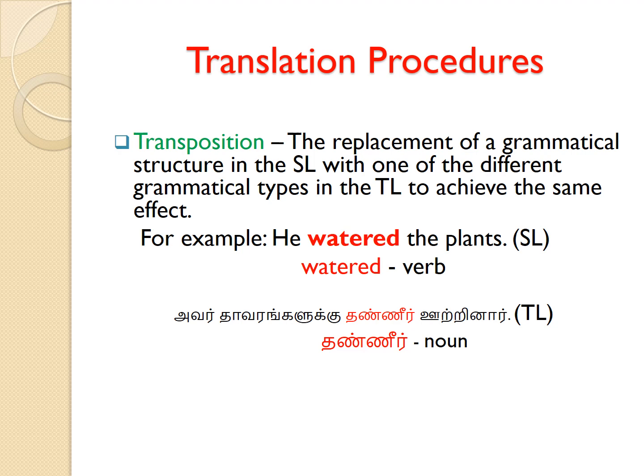Here தண்ணீர் comes under noun. So we are going to give only the meaning of the sentence, not the structure of the sentence. So in this transposition, we can translate the source language text into the target language text, but we can change the grammatical structure in order to give the same meaning of the sentence.